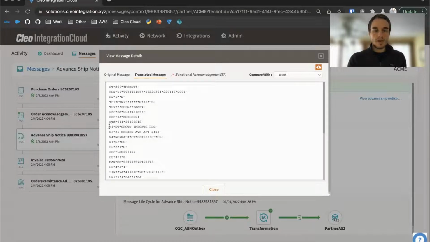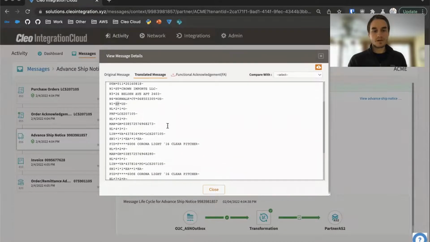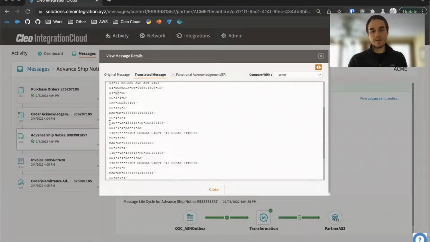You'll also see N1 through N4 segments, which are address information. And you'll see that this is coded as ship to, and you'll also see down below ship from. So you can basically tell who is sending and who's receiving. You'll see all kinds of information around the different line items within the shipment, including things like particular identifiers and item codes, along with relations back to the original order, so that these can be tracked against what was ordered and now what's being delivered to fulfill those.